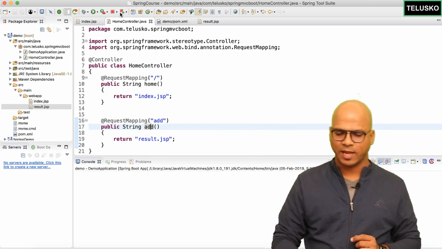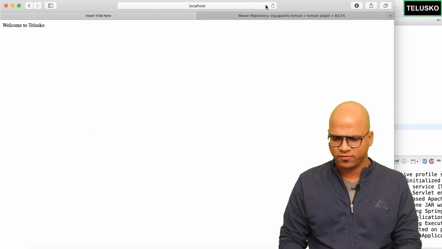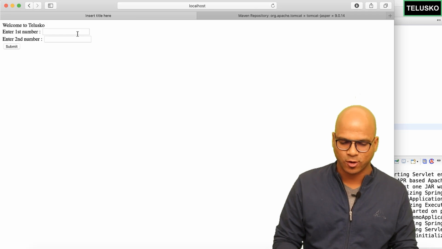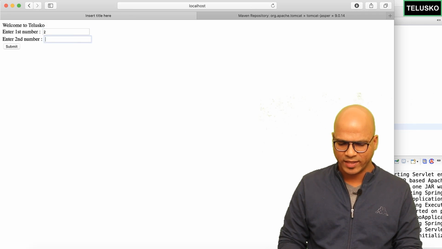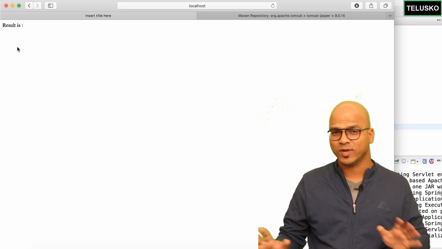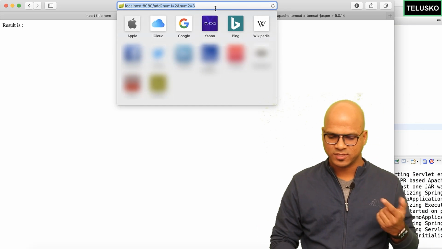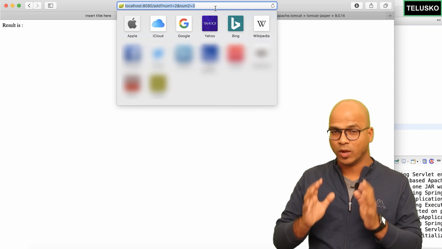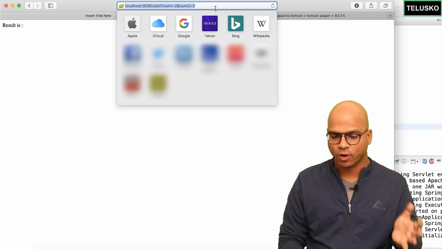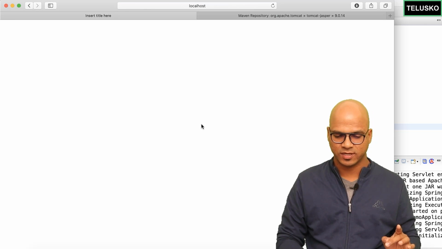I will just restart the application once. Let's go back to our code and refresh once again. Now you can see not just "welcome with Telusko", but we also got two text fields here. Let's say 2 and 3. As of now, we have not done any coding for that. Let's click on submit. You can see it is actually calling the result page. Not in the address bar, because there we still have num1 equal to 2 and num2 equal to 3. We are not specifying which page is getting called here, but result.jsp is getting called because we got the output "result is".